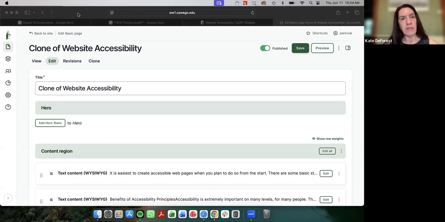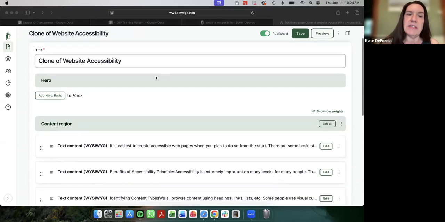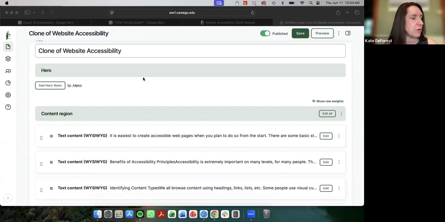So when you start off by logging in, we're not going to go through the whole login process, but once you log in and you get to your page in edit mode, this is what we are looking at. And in order to incorporate the 5 basic principles of accessibility, we're going to walk through some of those steps. Of course, the 5 principles of accessibility are structured content, alt text and captions and videos, embedded links, using color appropriately, and clear, plain, and appropriate language.